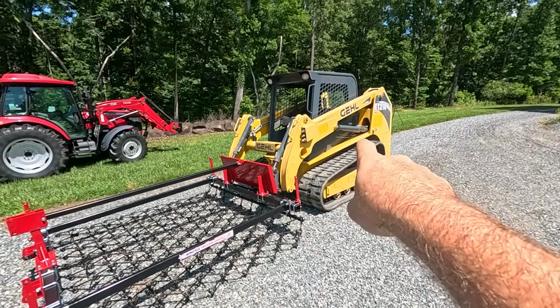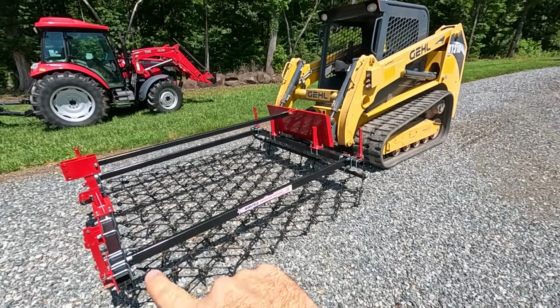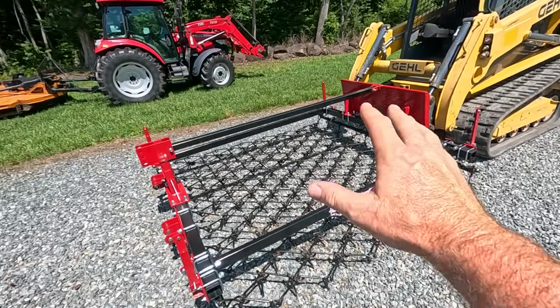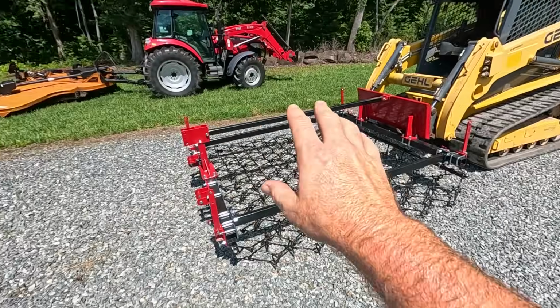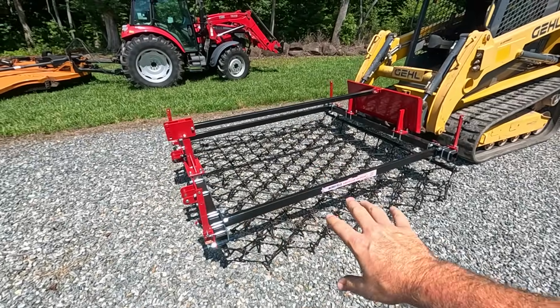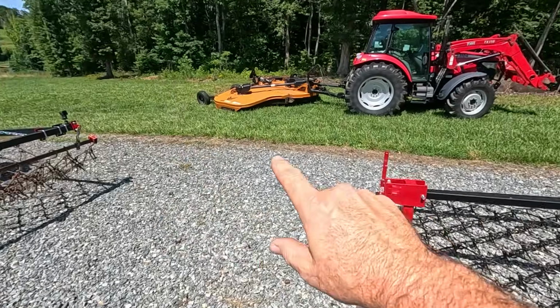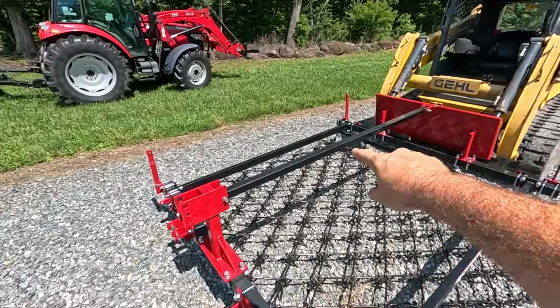So this is a Gale RT210 2-speed. It's got high speed. That's important because high speed is nice to have with the Wingfield American Harrow. Now this is a little bit different than that one. It's a little different, and it's a little bit the same. So basically the same frame structure, virtually everything, except for the chain on the top for the drag harrow here is a bar right here.